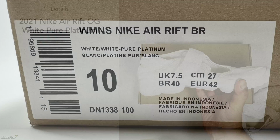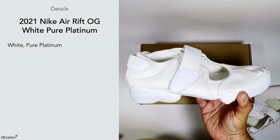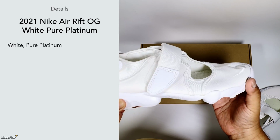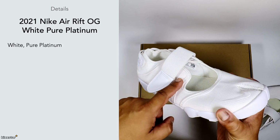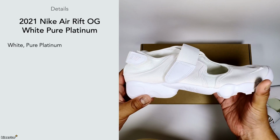So with the details, it comes in a white and pure platinum colourway, so you can see that here. It's got slight grey type hints almost, and two different variants of white. The white would probably be this leather area here on the tabs, and on the mesh area, and then pure platinum I'm guessing is on the forefoot and around the medial lateral side of the sneaker.